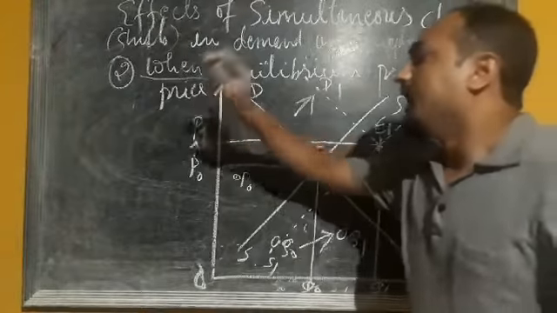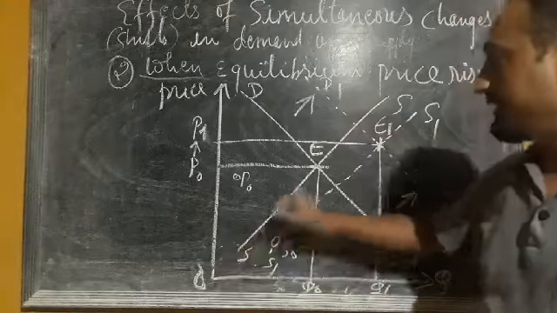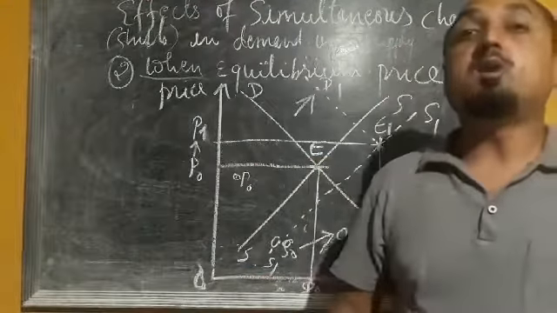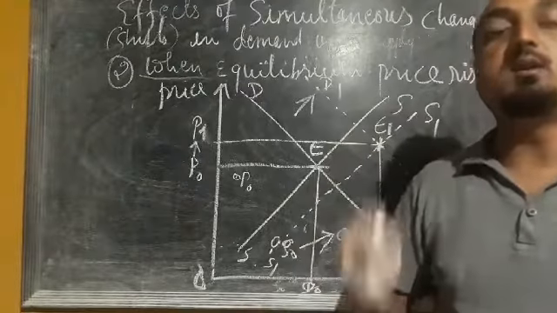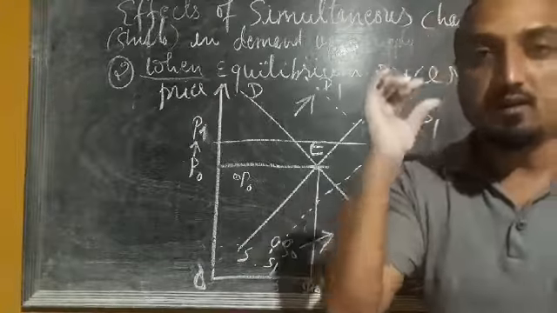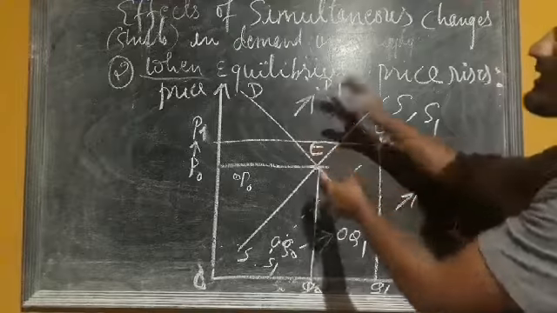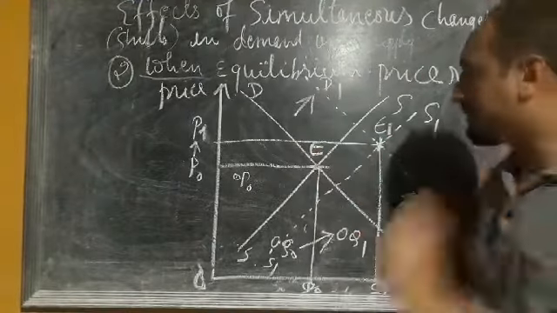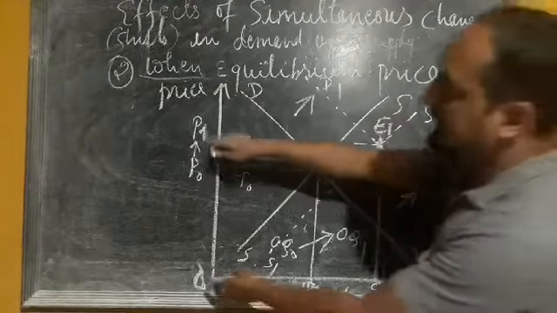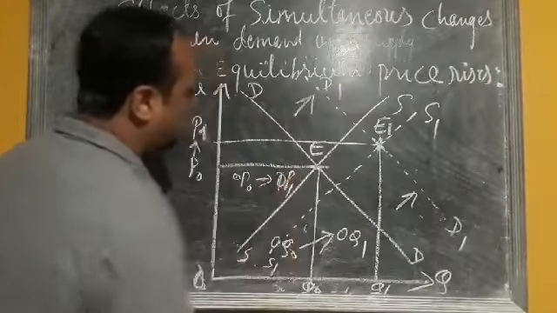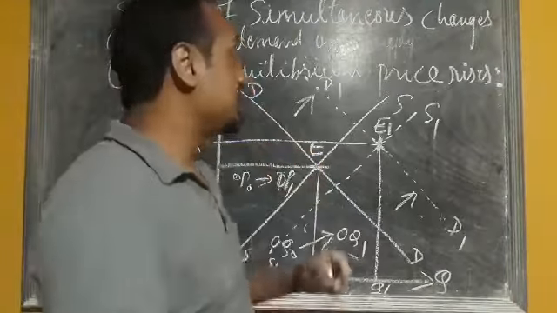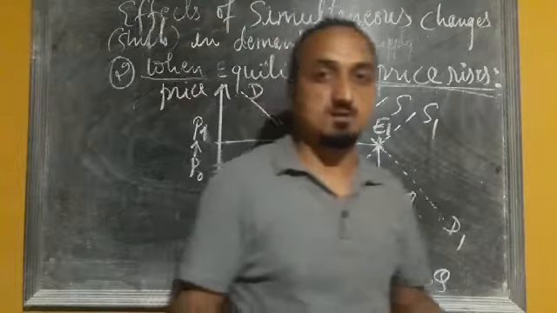Once again: DD is the initial demand and SS is the initial supply, intersecting at point E. OP0 is the equilibrium price and OQ0 is the equilibrium quantity. When demand changes by a greater amount and supply changes by a smaller amount — the larger gap represents greater demand shift, the smaller gap represents smaller supply shift — the new curves intersect at E1, where equilibrium price increases from OP0 to OP1 and equilibrium quantity increases from OQ0 to OQ1. So when demand shifts more than supply, price rises. This is the second case.